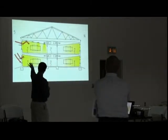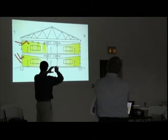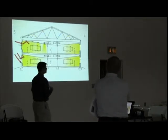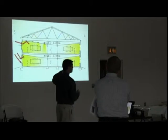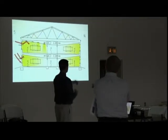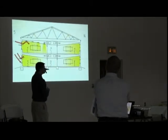On the south side, and this is the left side of the slide, we have solar shades. We've got our windows divided into two different areas. The windows above the solar shades are what's called our daylighting aperture. That's where most of the daylight actually comes through. Below that is our vision aperture. Part of the LEED requirement is to have views to the outside, so we have to have windows between 18 to 24 inches above the floor and up. Another thing we're doing inside the classrooms is sloping the ceilings.